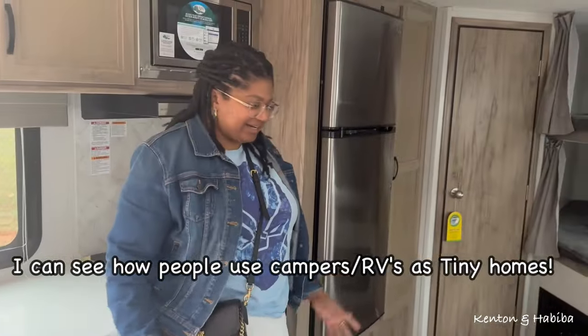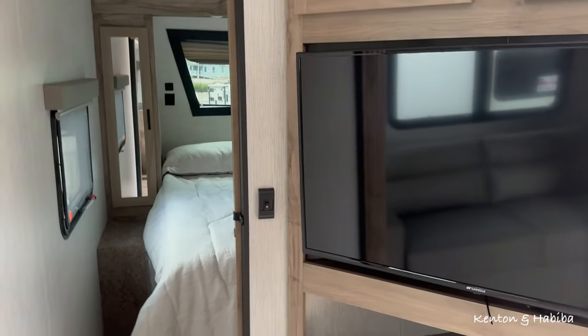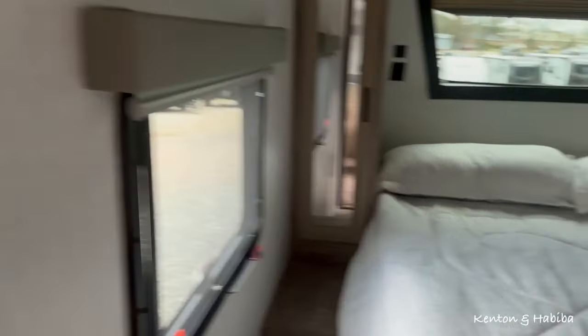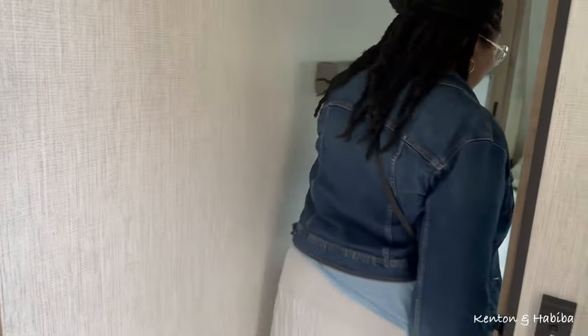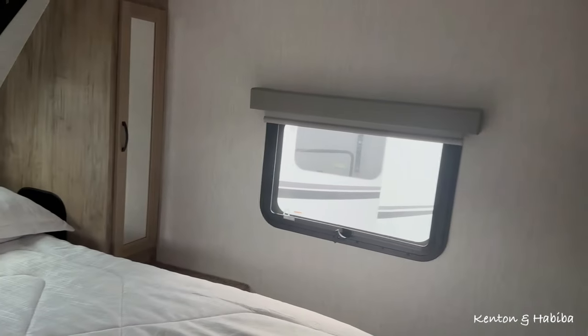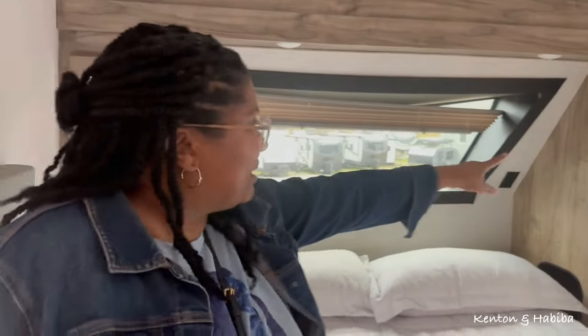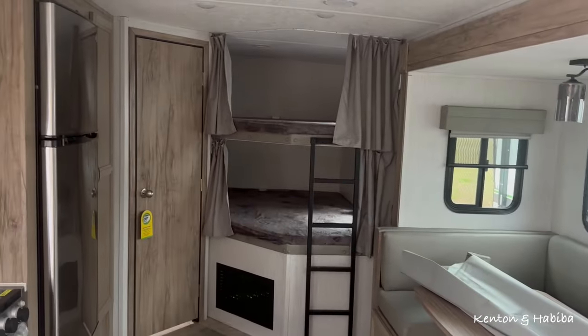Oh, my goodness. Let me see how many beds. 1, 2. And I bet you there's another bed over there. Yeah. There's a whole queen over there. Yeah, that's like the master. It's a whole master bedroom, right? Cozy. Yeah, with all the lights. Oh my goodness. Wow. That's crazy. I don't even need this. This to me is like, see, too much. And then a TV. Yeah, you have a TV mount. You got the window. So you got maybe some closet hanging. Yeah. Wow. Habiba, close your mouth. You keep saying, wow.